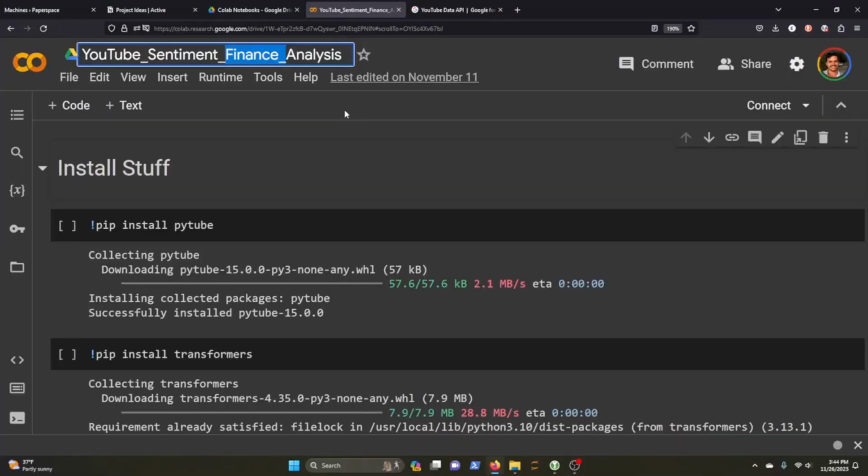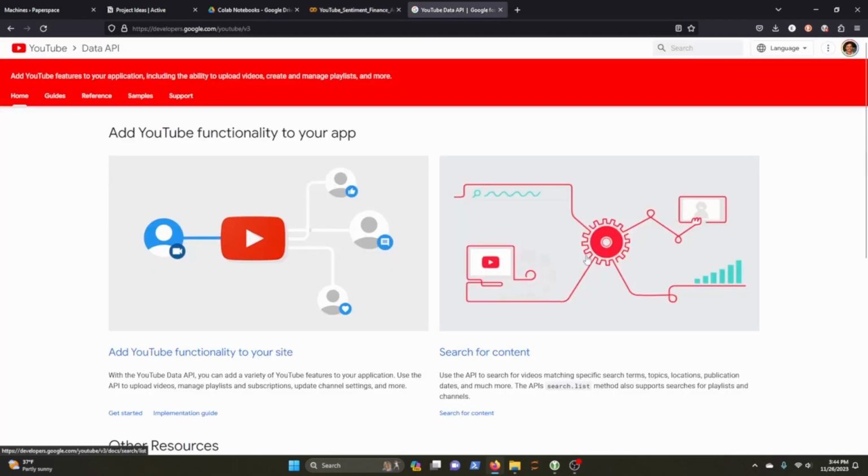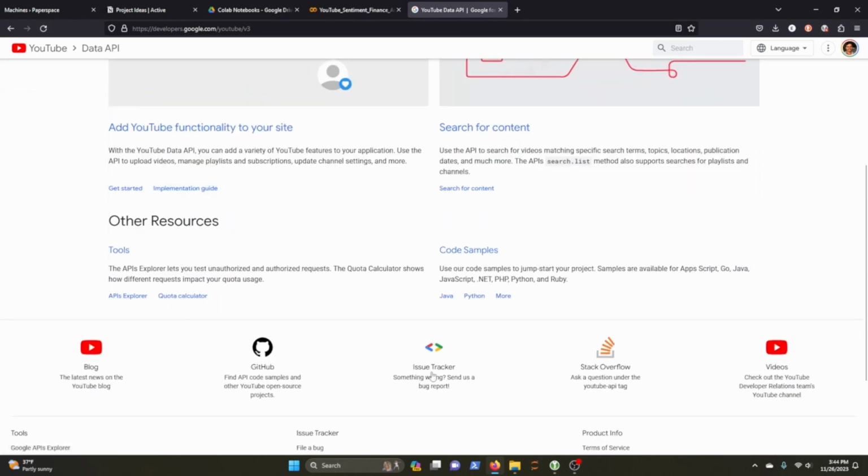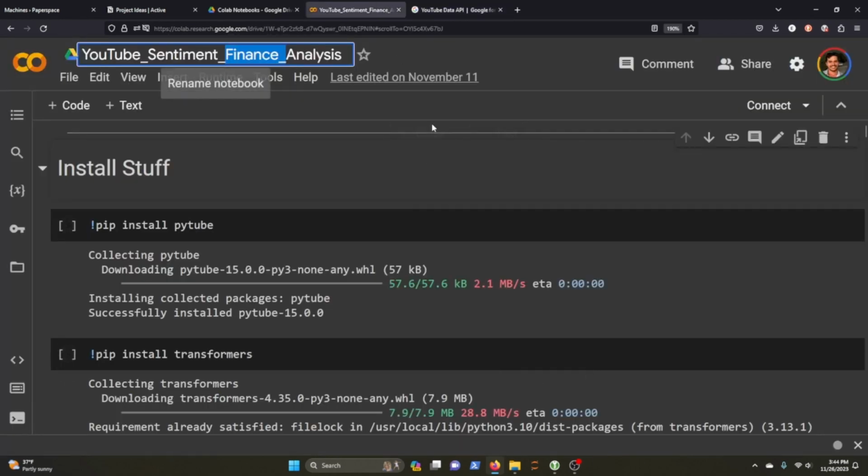This is a pretty cool way of gaining some alternative data, and it's pretty legit. We're going to be exploring the YouTube API for developers. All you need to do is come over to the YouTube API, and it'll show you a lot of stuff that you can do with it, and give you some code samples. It's really useful documentation, and there's a lot of really cool things you can do with it, whether you're developing a new application or whether you're trying to search for particular content. In our case, we'll be using it as a method to gain a sentiment analysis on the market.